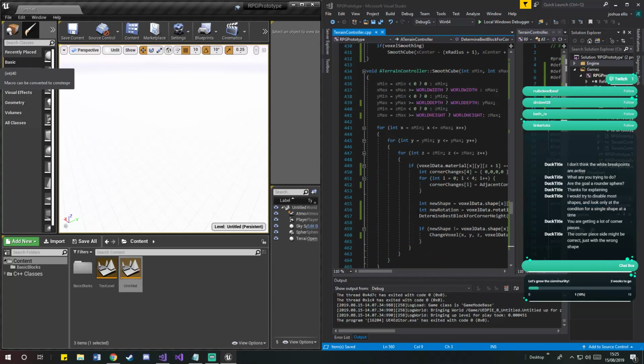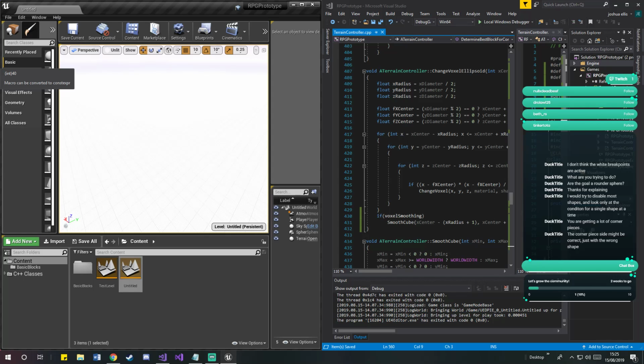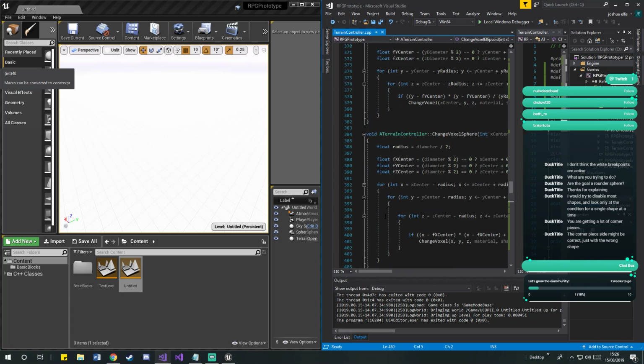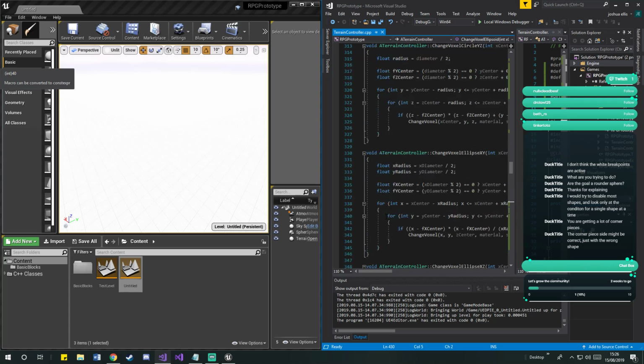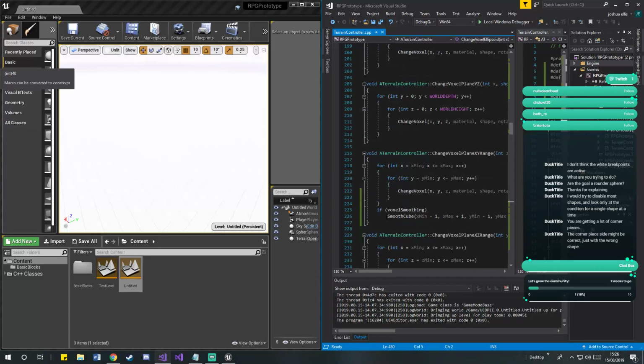I was going to suggest that maybe I put the if statement inside the loop so it was only doing it in one direction, but that isn't the case, that's outside. How bizarre.